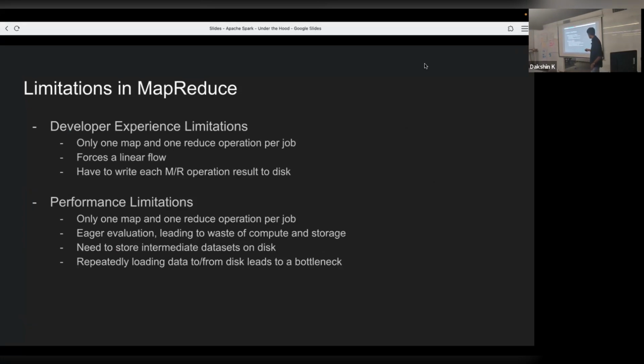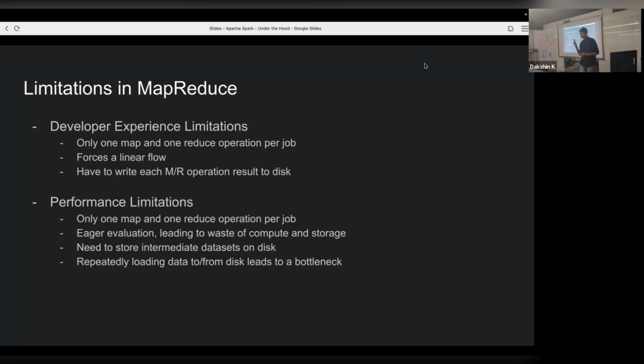So yeah, that's one. And the second thing is eager evaluation. Taking the word count example again, you have a set of words. Let's say they are all in random case, some lowercase, some uppercase. Now, if you want a word count, you don't want to consider case, you want to ignore it. So what do you do? You will first read the whole data set, capitalize it, keep it, and then you will perform the same operation as before.